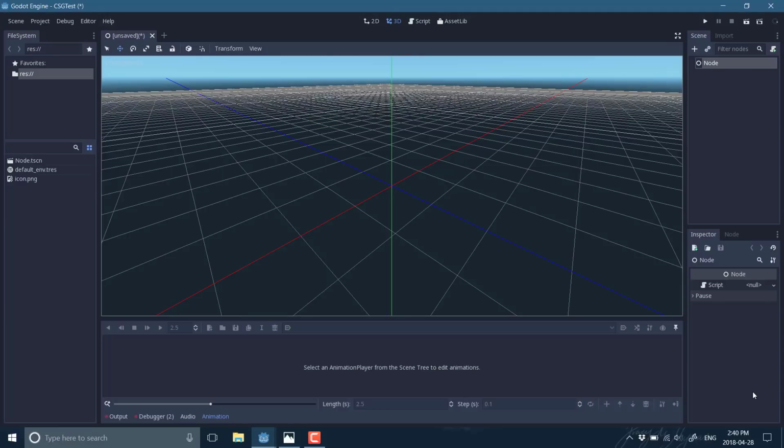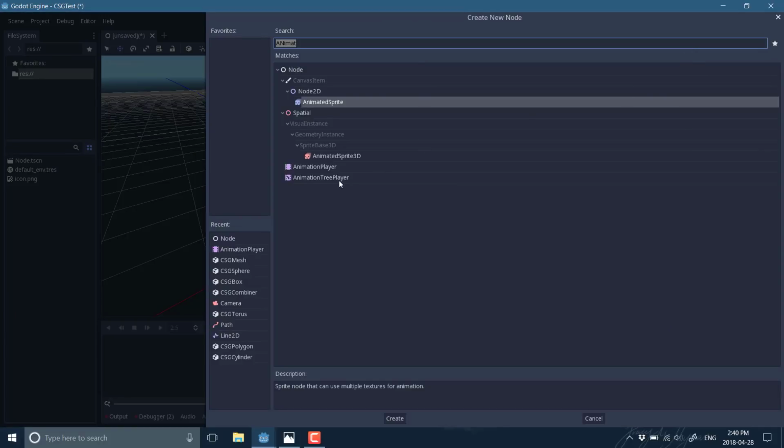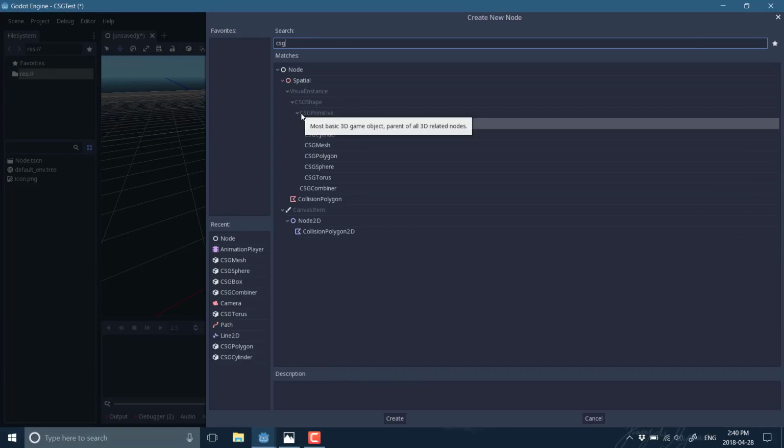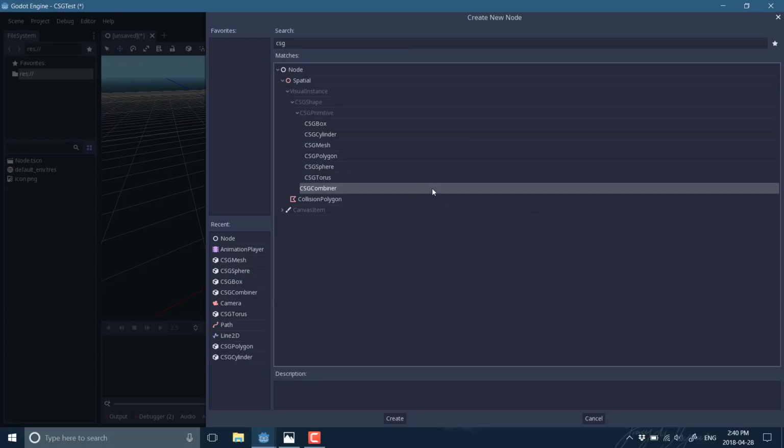The nice thing is it's all built on top of the current existing node system that we know and love today. So all the stuff you can do to nodes, you can do to the stuff that makes up your CSG scene. Let's create the two kinds of nodes that we need. You'll notice at the top level there are a bunch of new nodes added. There's the CSG combiner and then the various types of CSG primitives that work together. The combiner is what does the magic of allowing you to add and subtract CSG nodes together.